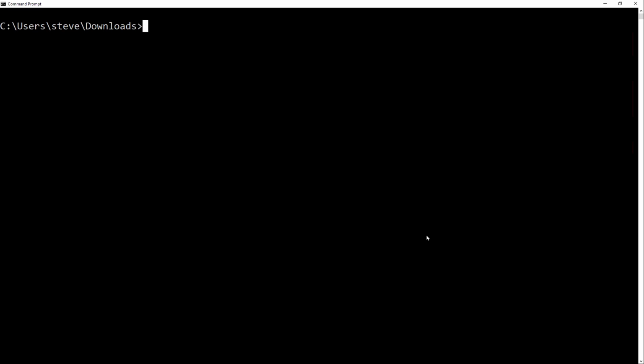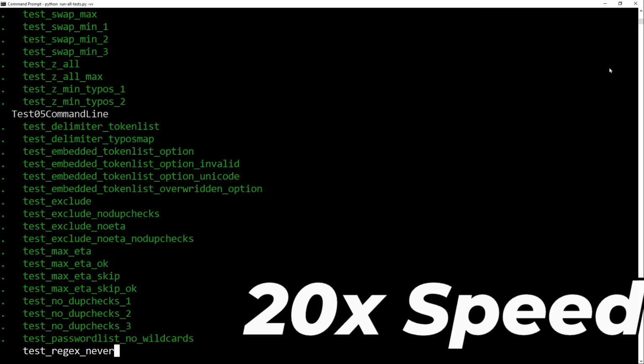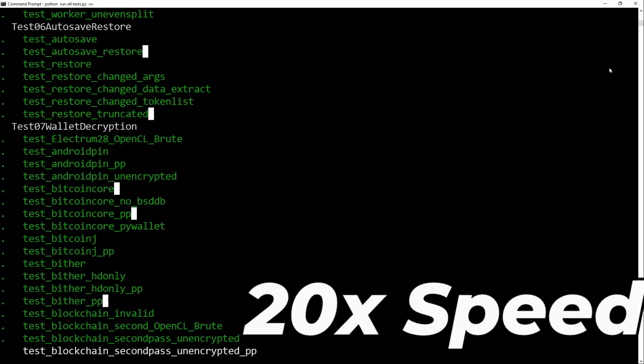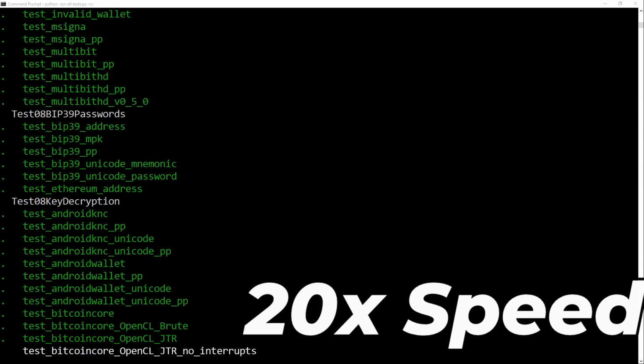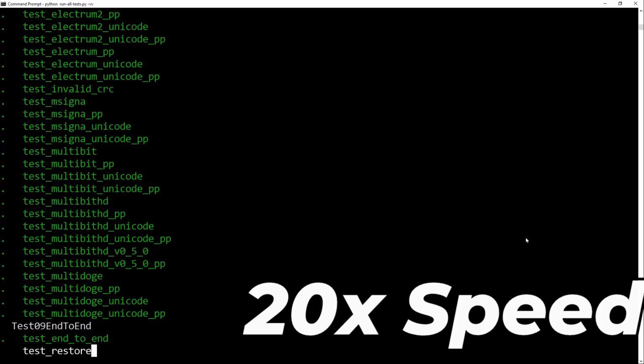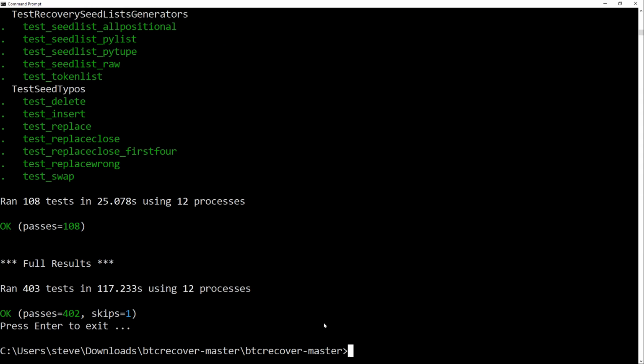All right, so if I just navigate back to the BTC recover directory, if I just type in BTC and hit tab, it'll actually fill it out and hit enter. And again, if I just type in CD space and then type in BTC and then hit tab key, it'll actually fill it out, enter. Okay, so now I want to run that tests command from before. And so now this time we run it, you'll see it will actually do all of the OpenCL tests rather than skipping them. The only one it's probably going to skip is the SLI one, which is only going to run if you have a multi-GPU system. And so there you go.